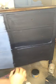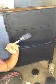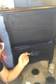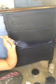So this is the Haint Blue by Dixie Belle. Brand new. So you see I'm shaking it up. You want to always make sure you're shaking your stuff. And by the way, I painted mine in the navy on with my Paint Pixie brush. But if you don't already know, she came out with synthetic Paint Pixie brushes. So I have an affiliate link for them, but these are wonderful. A lot of people aren't really into the natural bristles, which is what Paint Pixie really came out with at first. And I still love the natural bristles, but her synthetic bristles are really awesome too.